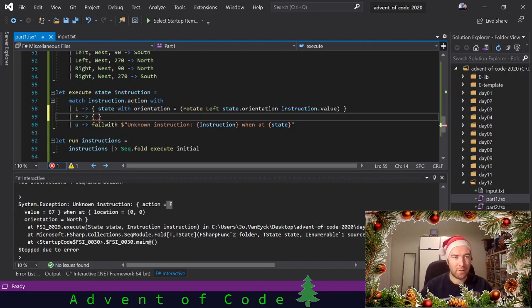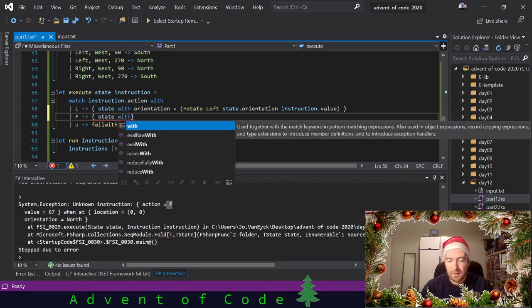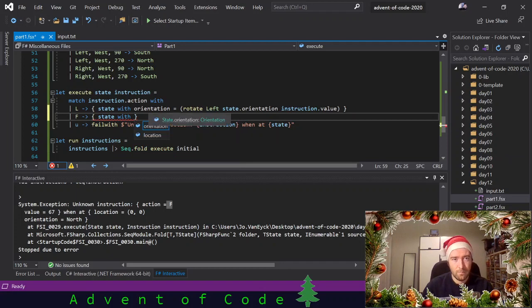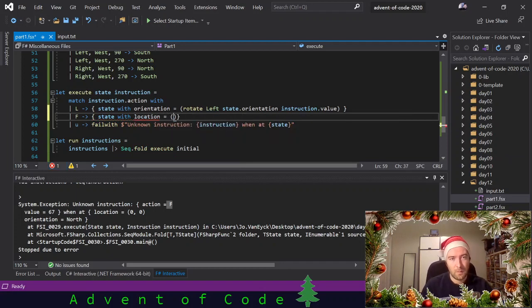So let's extract it into a function again. What changes? State. The orientation doesn't change. It's the location that changes. What do we need to move forward? Just the entire state.